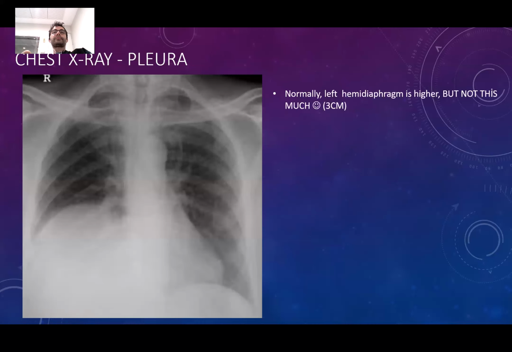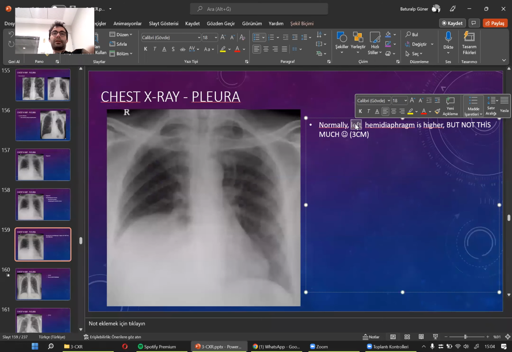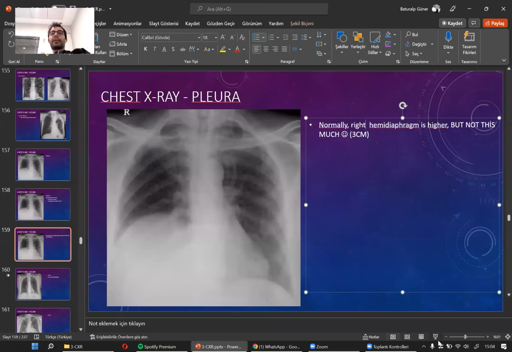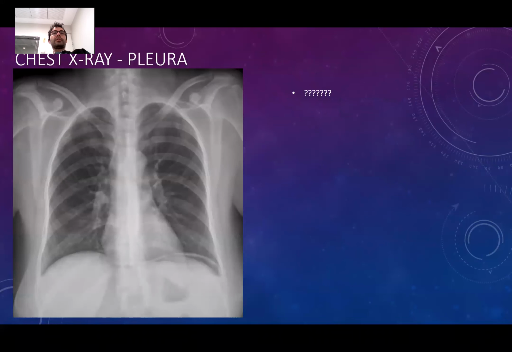Usually, by the way, the right hemidiaphragm is higher, but not this high. I mean, it's usually like 3 centimeters. Right is higher. Left is lower. It usually has an appearance like this. There is some miswriting here. Please beware. The left hemidiaphragm is lower because there is the heart. The heart is pushing the diaphragm a little bit lower. The right side should be higher. It's just the opposite. We can correct it. All right, but not this much. Okay.